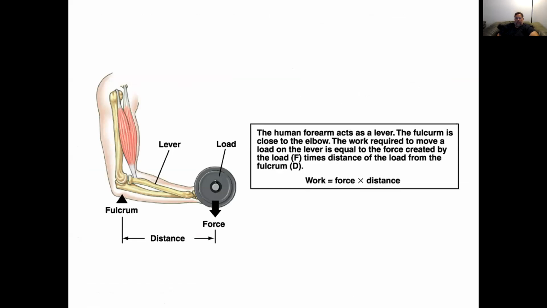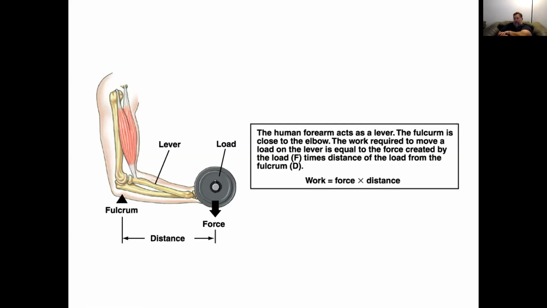Now, what you've got to keep in mind is that muscles don't have to do that much contraction for the lever to move quite a bit. And so we have a fulcrum here, their elbow, and this is true for any single joint. And then the muscle has different attachments. I'm not going to go into a lot of detail about this, but if the muscle is attached further out, the distance that you move your arm is going to be shorter. And so it could actually make you a little bit stronger. So there is something to leverage.